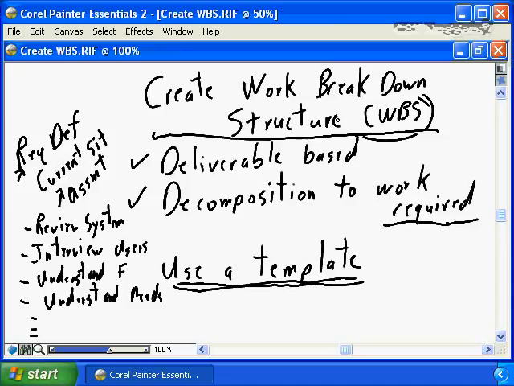And actually a good source of templates is the source of all project management knowledge. What we're talking from is PMI. The PMI organization itself provides documentation on sample work breakdown structures across a wide range of industries and a wide range of applications that will allow you to ensure that the work breakdown structure you're creating, which is deliverable based, will provide a complete scope definition for each and every piece of work that's required to complete your project.